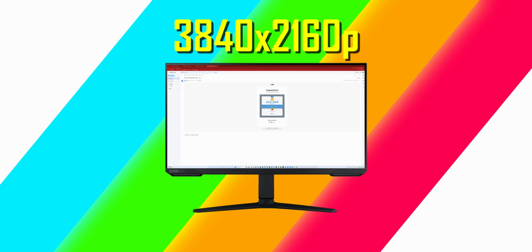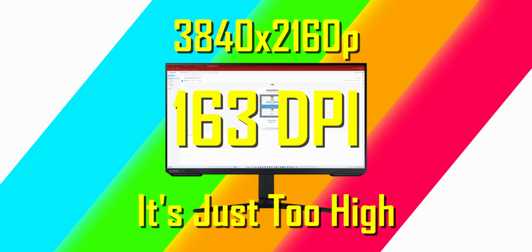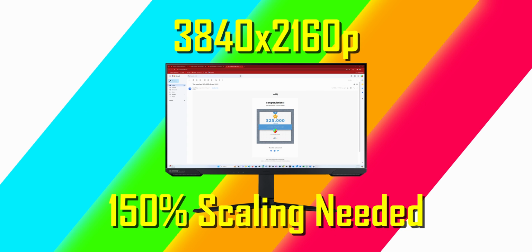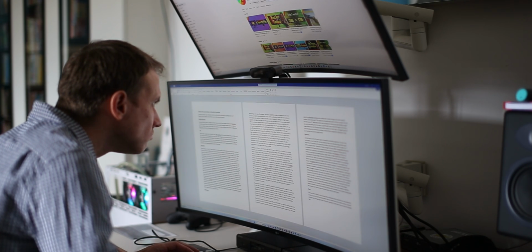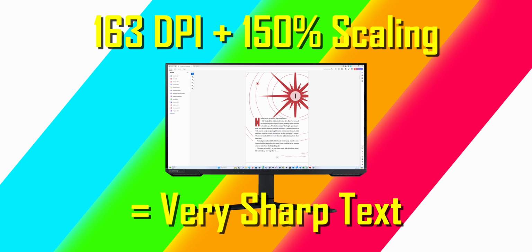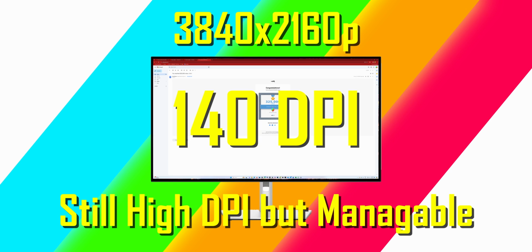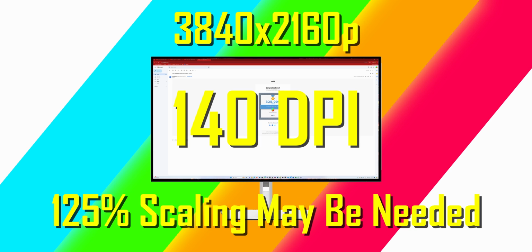4K has enough pixels to accommodate more than one app at a time, but at 27 inches, it is almost no more useful than 1440p, as you will need to scale up the UI unless you want to work like this all day. It is great for reading due to its very high DPI, but not useful for increasing productivity. 32-inch 4K does provide a meaningful increase to the workspace available, though depending on your vision, you may not maximize the 4K resolution's potential if you can't resolve the higher DPI without using scaling.